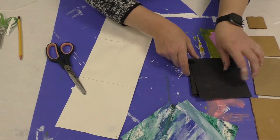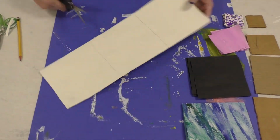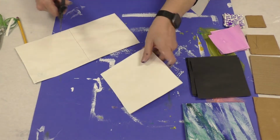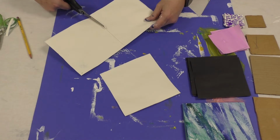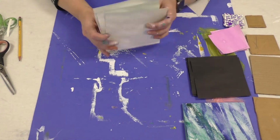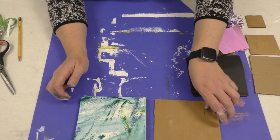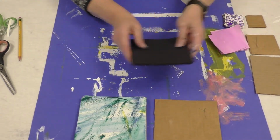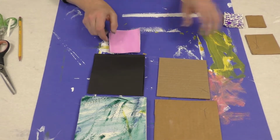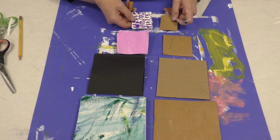So I've finished cutting my black squares and I've started cutting my largest squares of all. I have 3 of them. I'm going to do the last 2. 1, 2, last 2 cuts, and I'll get 3 more. Okay, there we go. Now I have 6 pieces of these wonderful green pieces of paper, which are going to be the one portion of my quilt. I have 6 pieces of black. I have 6 pieces of the light purpley pink, and I have 6 pieces of these lovely purple squiggles.